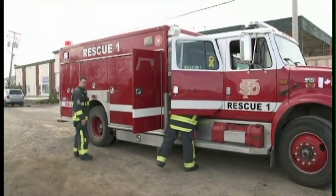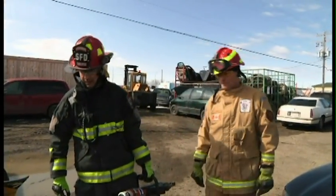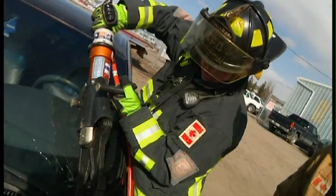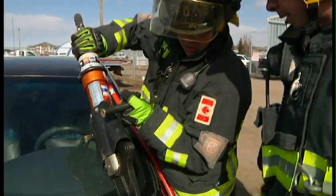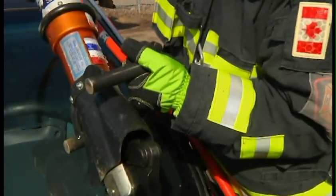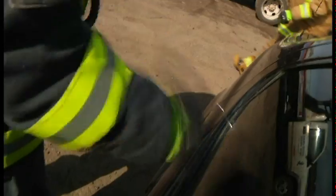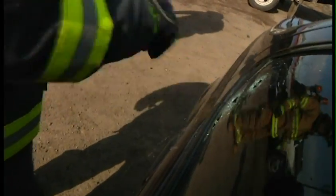When you're operating at a motor vehicle collision there are a lot of sharp objects that you're going to encounter. Unfortunately you have to put your hands around them sometimes, and with very sharp metal you can easily become cut. So in order to protect your hands better, we built a glove that has a cut-resistant liner plus the outer material also allows for a high cut resistance.